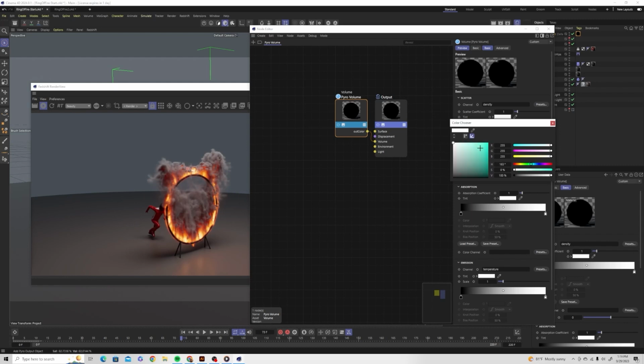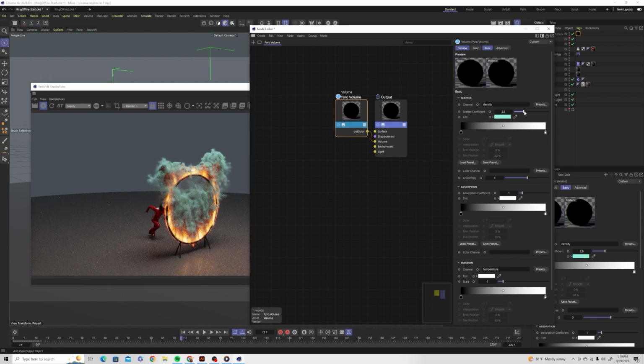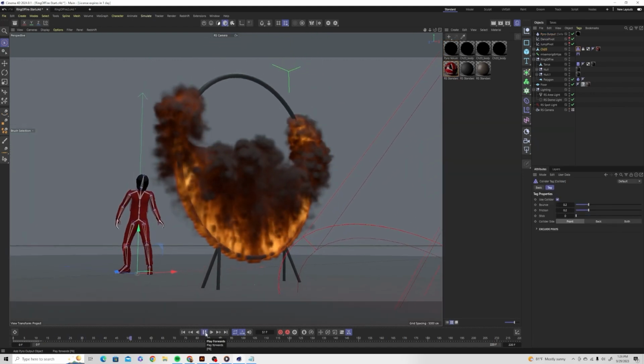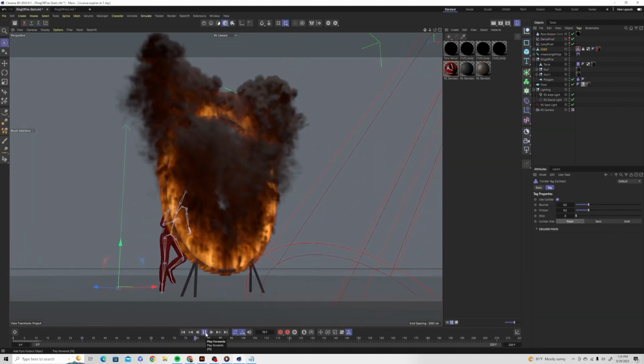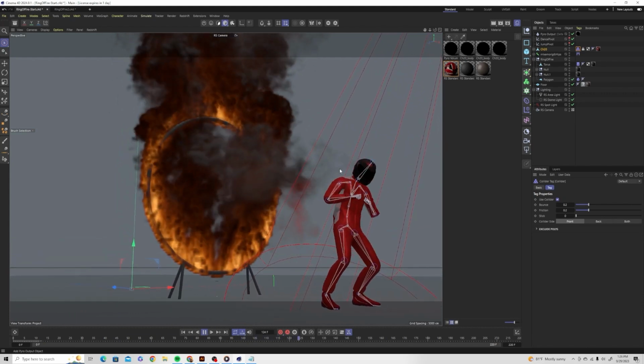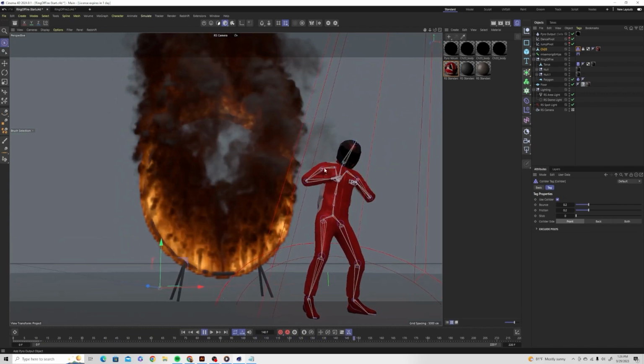We'll see how to change the color and thickness of the smoke and fire, as well as to control how much of it is generated. We'll also add turbulence to the simulation to add visual interest. Finally, we'll make the character interact with the simulation by having him push through the smoke and fire as he jumps through it, resulting in a more convincing result.